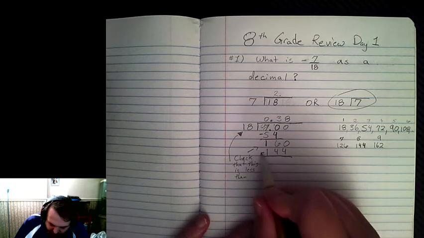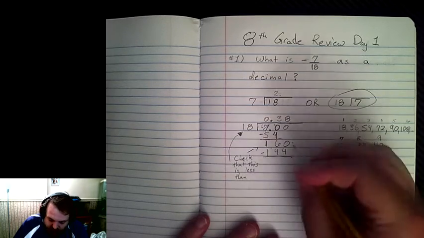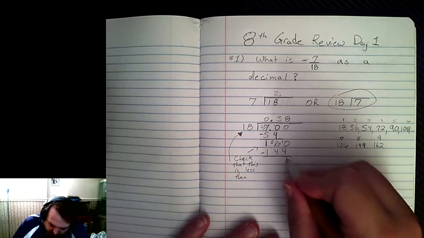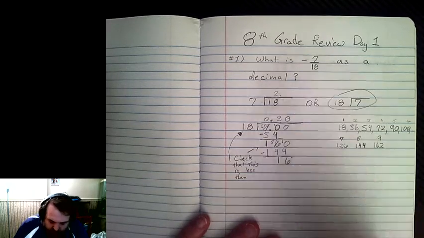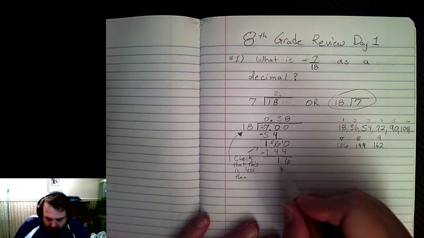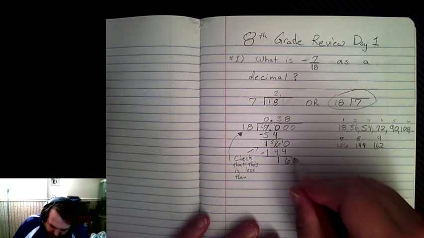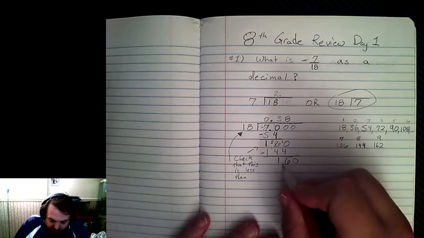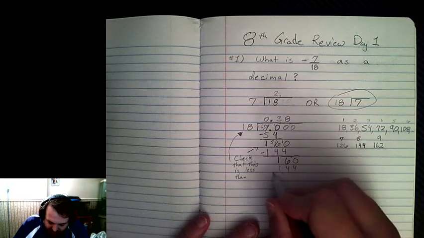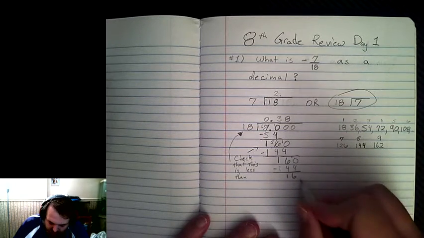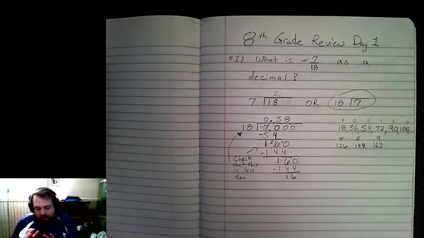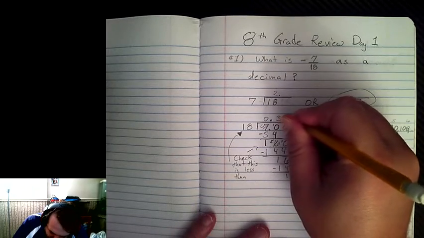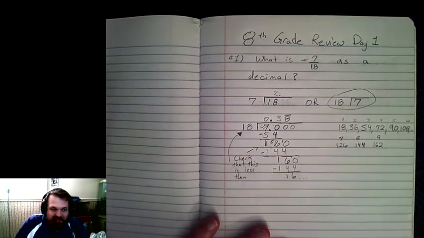So we're going to subtract 144 from 160. So 10 minus 4 is 6, 5 minus 4 is 1, and we get 16 again. So we go to the 0 and 0, and you can continue doing this, but what you're going to recognize is every time you're going to follow this same thing. So it's going to continue in that same pattern. So this is when we know that we can put the bar over the number, which means that it is repeating.